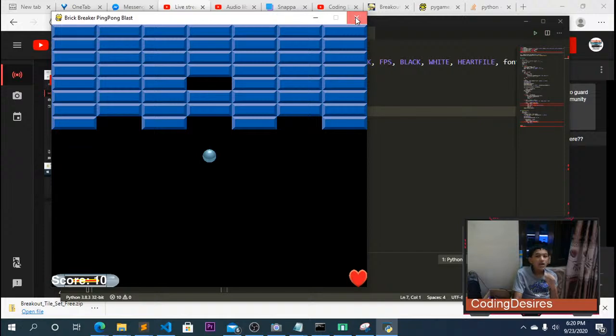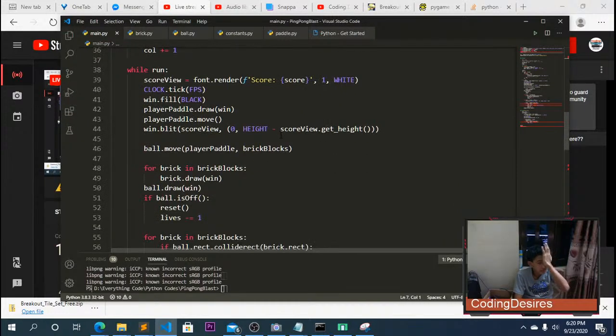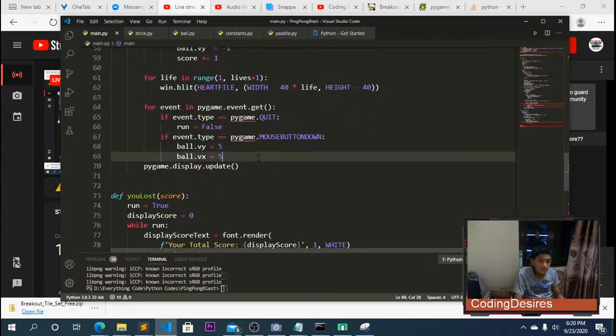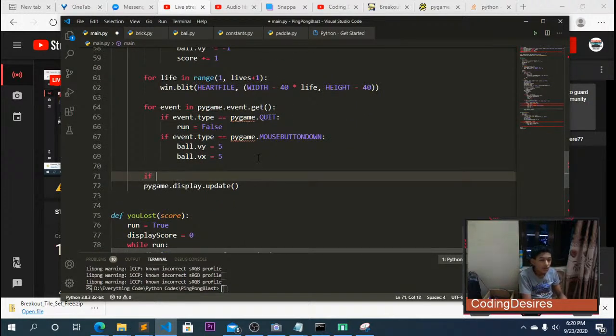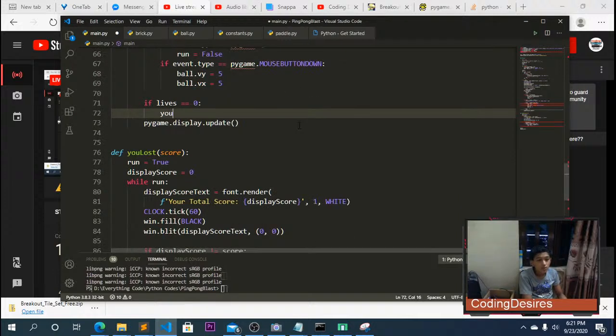I forgot the main thing here. If lives is equal to 0, then we say you lost with the score.